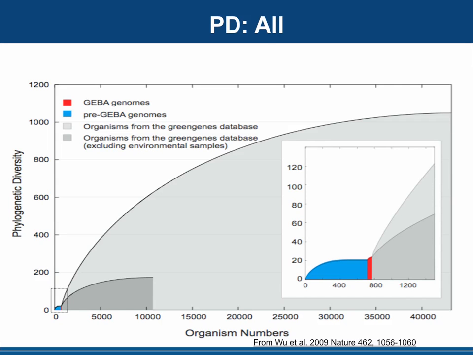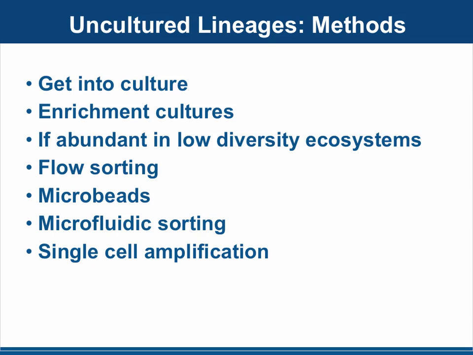However, methods have gotten better, and now there are many different ways where you could imagine generating either reasonable assemblies or even complete assemblies of genomes of organisms that have never been cultured. Of course, you can get them into culture or enrichment cultures, but you could do shotgun metagenomics from low diversity ecosystems, or maybe, if Titus tells us how, from high diversity ecosystems, and build assemblies from any organisms that way.